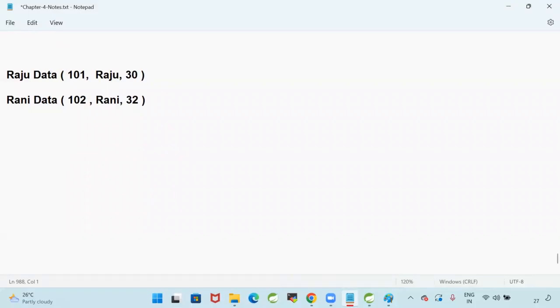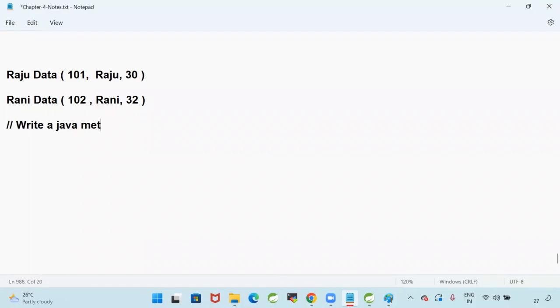Now let's take Rani. ID is 102, name is Rani, age is 32. So, one value available or multiple values available? Multiple values are available.